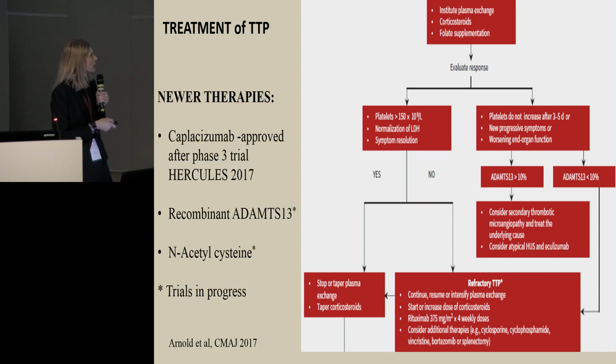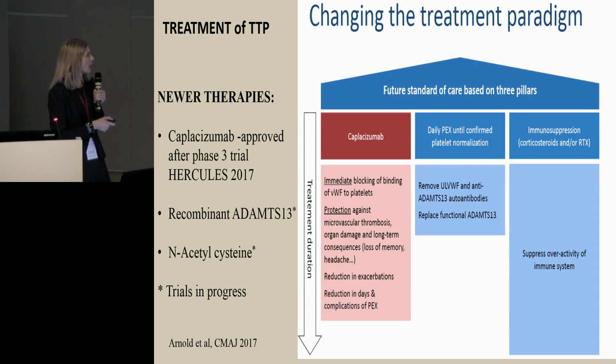treatment. Since last year, we have another treatment which is approved, and this is something very intelligent, very clever. It is called caplacizumab, and it is an antibody which inhibits the connection between von Willebrand factor and the platelets. So this antibody will limit the formation of the clots and will limit the organ dysfunction. So the treatment now, starting with last year, includes this antibody, plasma exchange, and immunosuppression.